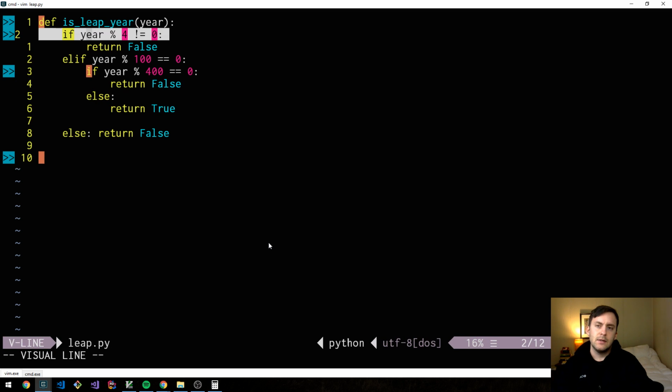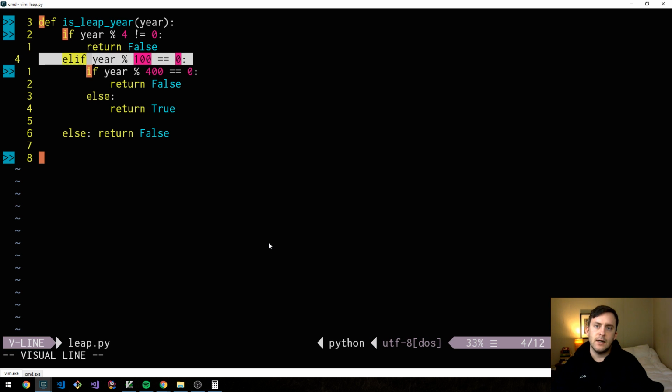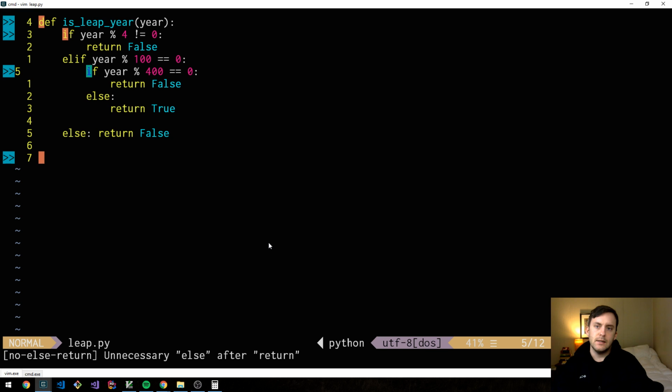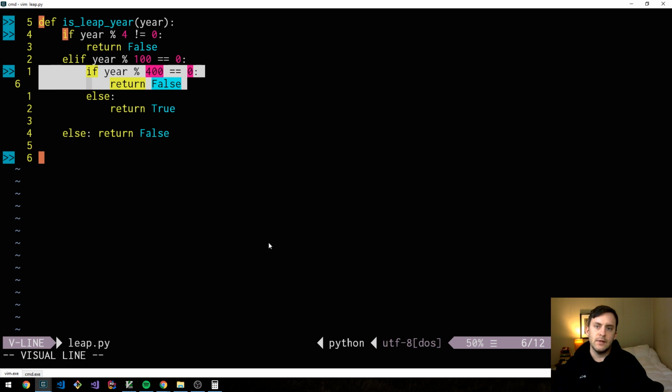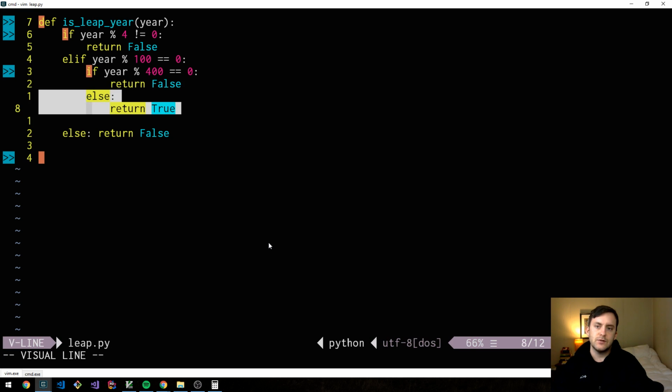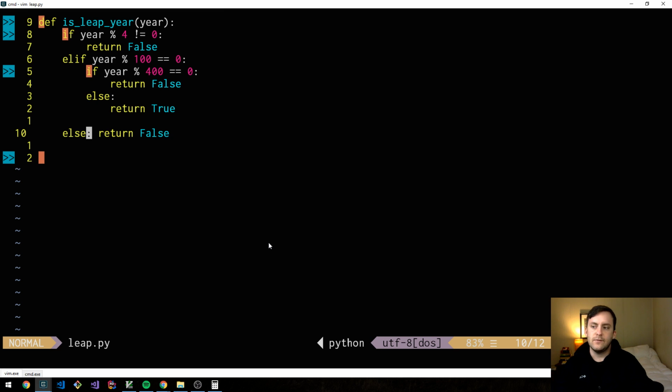So because we're saying that it is evenly divisible by 4 and it is evenly divisible by 100 and it's not evenly divisible by 400, we return true. Otherwise, we return false.